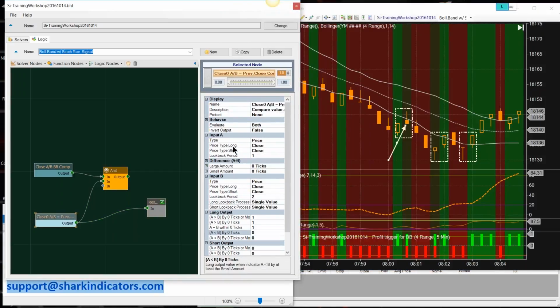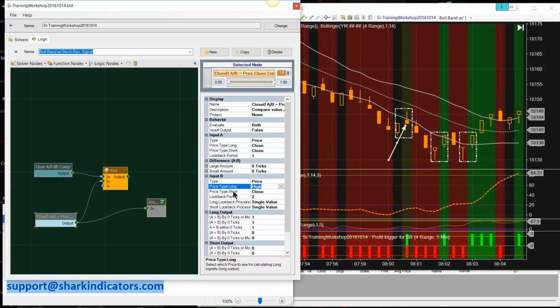So let's go modify the solver here. So for a long output, the current closing price must be greater or equal to the prior bar's high price. That means for a short output, we switch this to the low price of the previous bar.